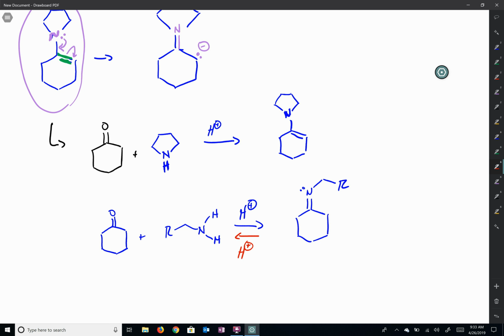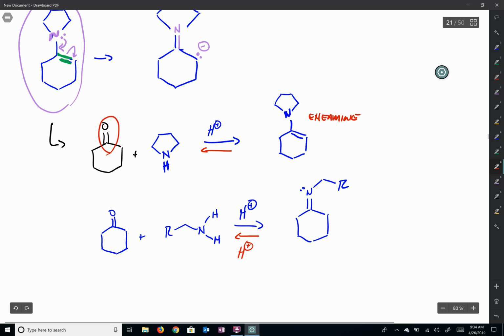Or we can protonate the amine and some water can come in and yada, yada, yada, some of that kind of stuff. It's not easy to do, but we can do it. So we can remember, one of the topics I've talked to you guys about is, chemistry on paper is always easy. So it's pretty simple for us to do. And that's the same thing that's going to happen here also. This is a reversible reaction. It's a reversible reaction that we can put our enamine into aqueous acidic conditions, and we'll get back a ketone.